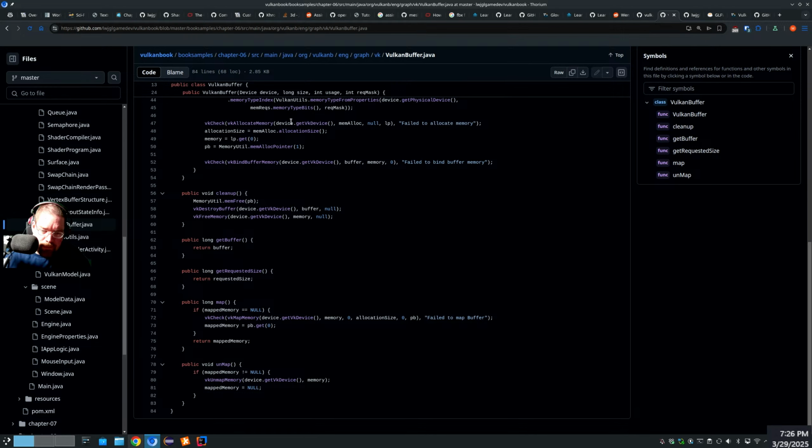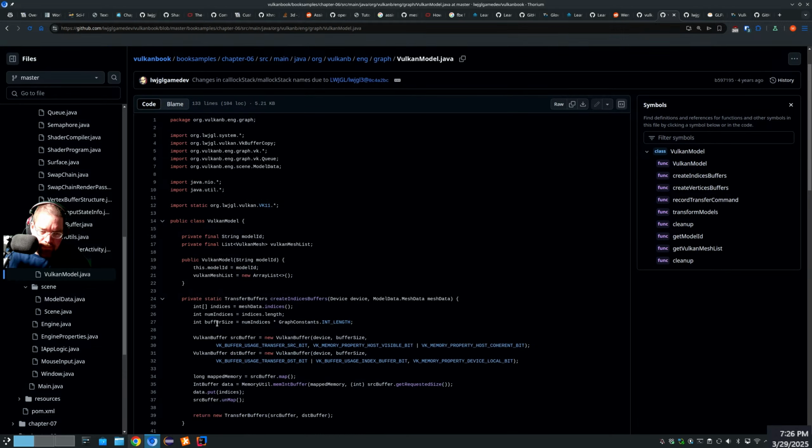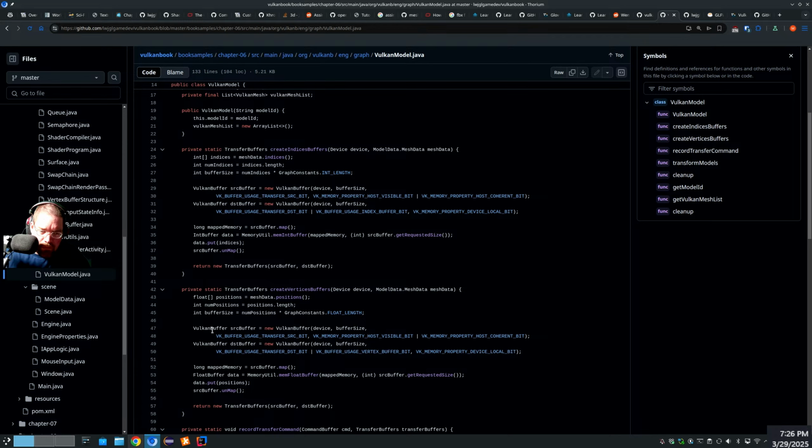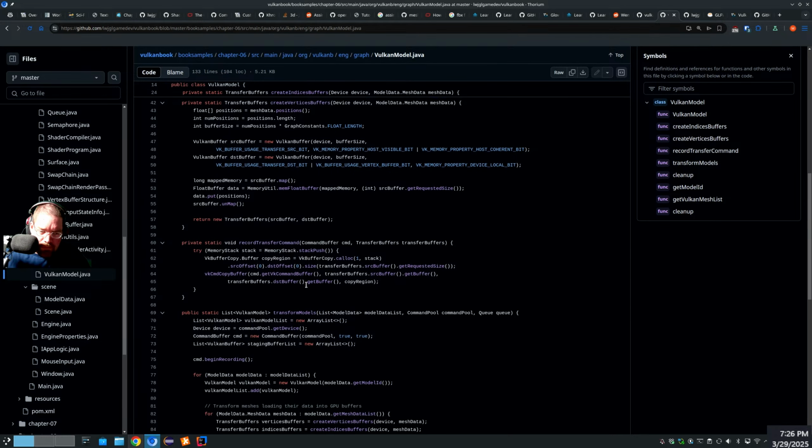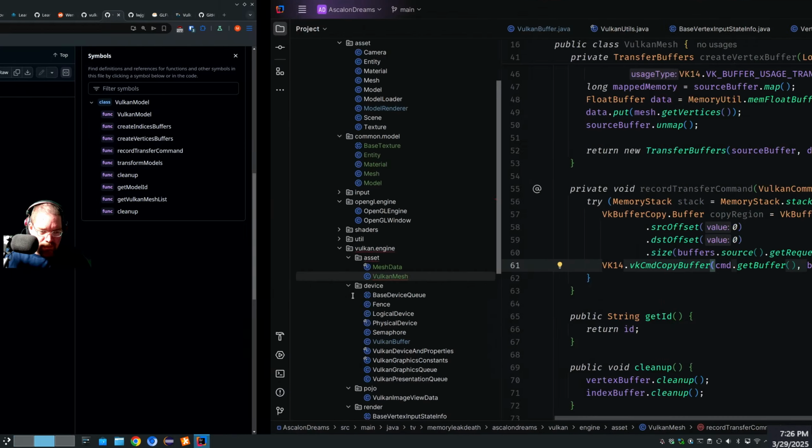Get buffer. Oh. Get buffer and then destination buffer, get buffer, and then copy region.